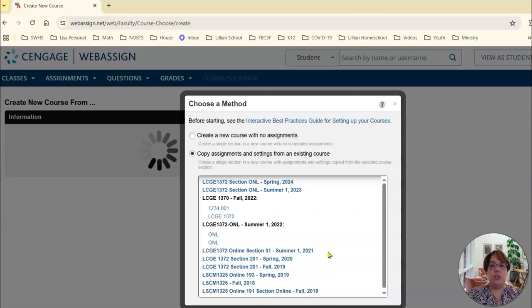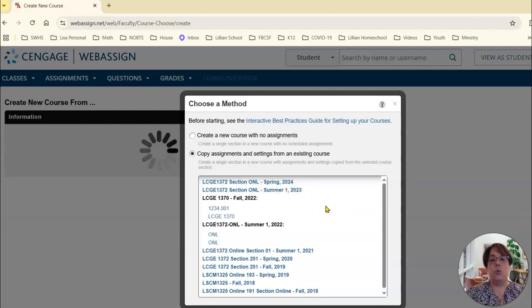So if you were teaching a summer course, I would choose this Summer 1 2023 course. If you're choosing a fall or spring course, I would choose this Spring 2024 course, and they are going to line up pretty evenly.